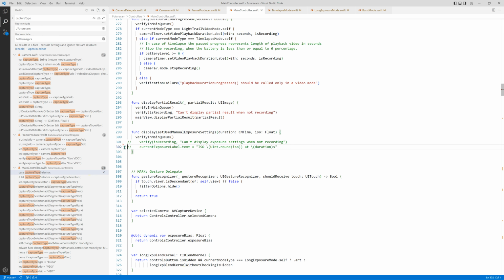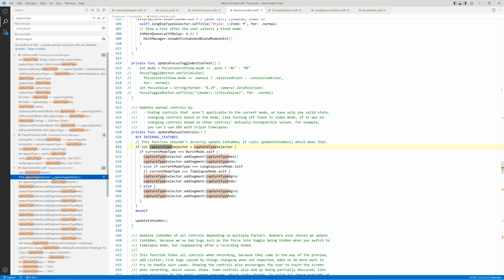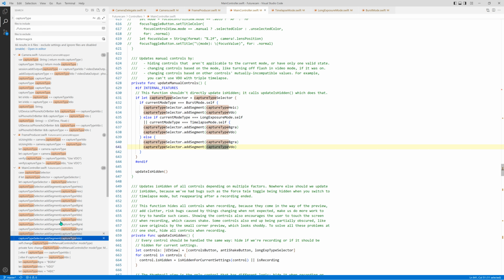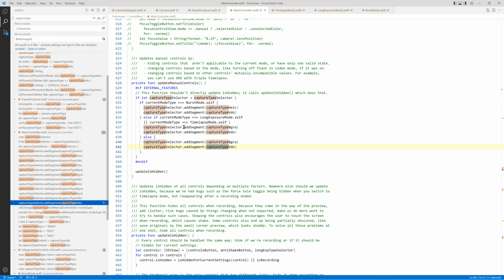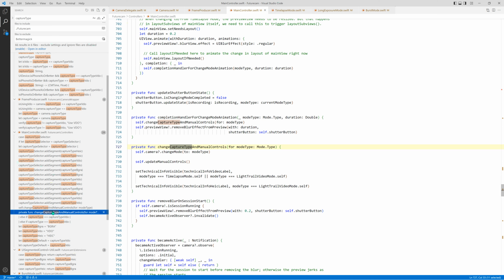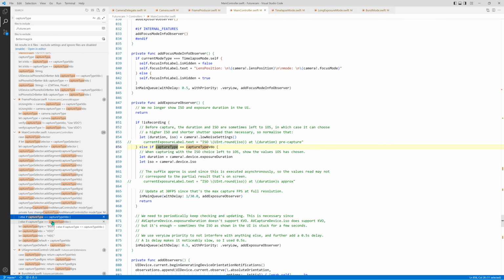What this is, I'll just delete it. Yeah, this is all UI code. The selector is being populated with options for the debug UI. Oh, this has an accessor for the capture type?